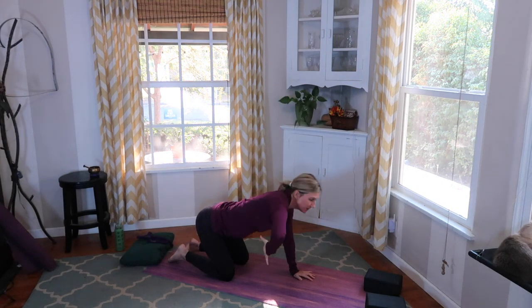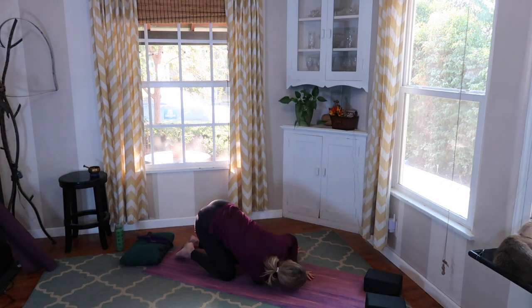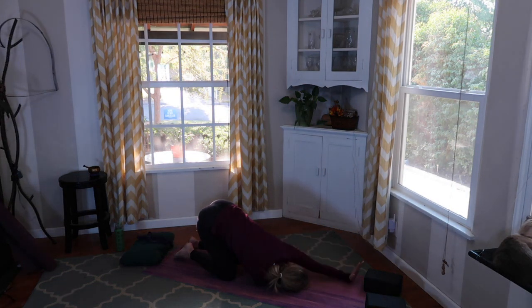Let's flatten the back, lift our left arm, let's sweep that left arm up, and then sweep it through, thread the needle, take this down, shoulder and temple on the floor. Both palms down onto the floor, or you can take that top arm and reach it around for the top of the other thigh. So right arm is reaching around for the top of the left thigh or that hip flexor if you want. You don't have to go here. It just opens the shoulder, chest a little bit more.